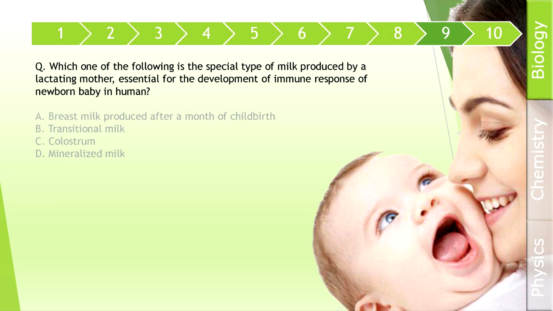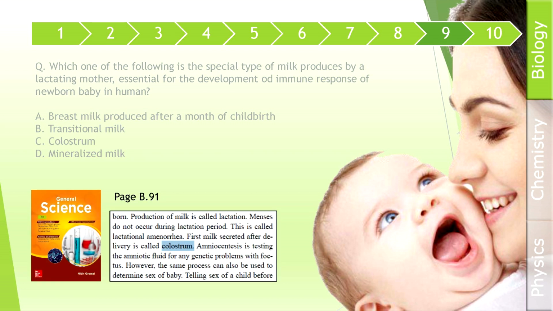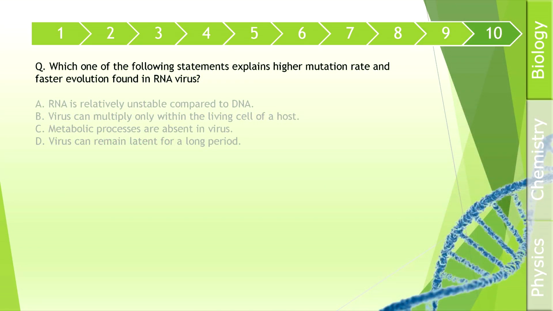It is also related to human reproduction. This question is regarding females. It's asking the particular term given to the milk secreted by a lactating mother. This is also a straightforward question. I clearly mentioned in my book that this milk is called colostrum. So option C is our answer. Coming to the last question in biology section, we find that it is regarding genetics.